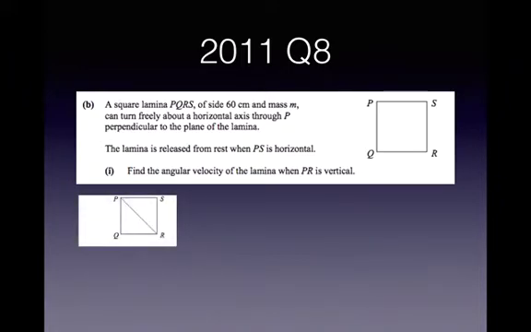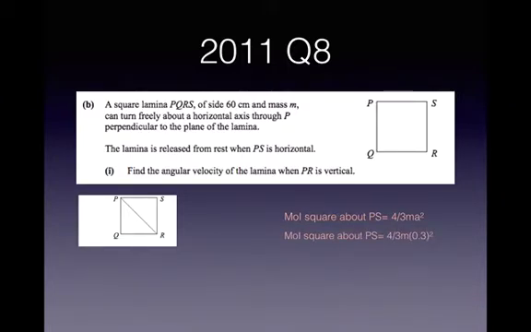What we do know, however, is the moment of inertia along the line through PS. So that's a flipping moment of inertia, which is 4/3 ma squared. So let me fill in the m is m anyway, and the a there in the formula is half of the side length, so that's 0.3. Let me fill in those.